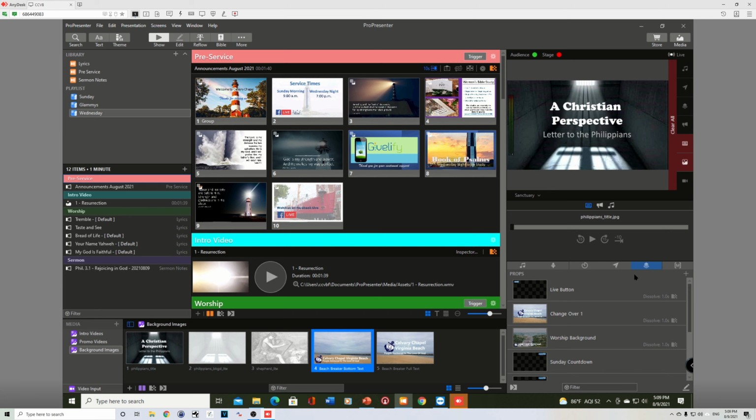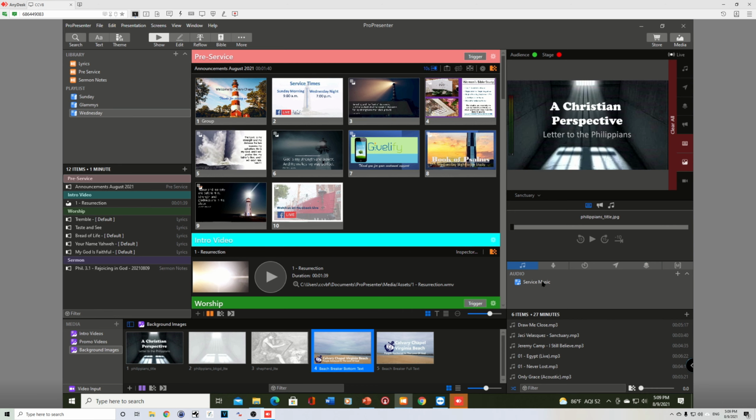The first one is over here. You have six different areas over here, and if you hover over one, it gives you a little hint about what it is. Very descriptive, very clever. Audio bin: we have here, and from time to time we'll change these out. These are the songs that we play, the music that we play before service and after service.